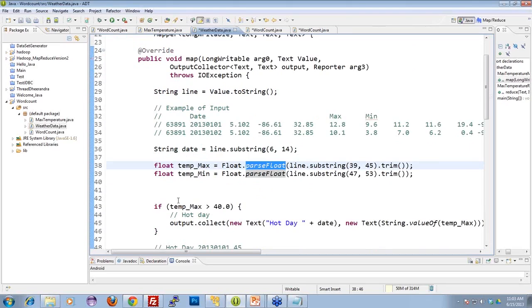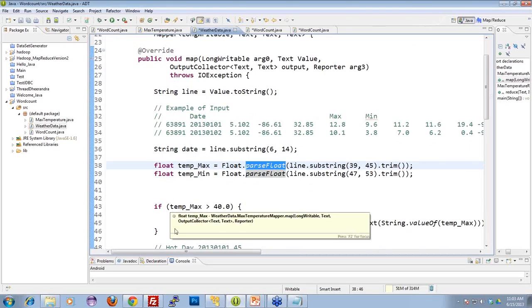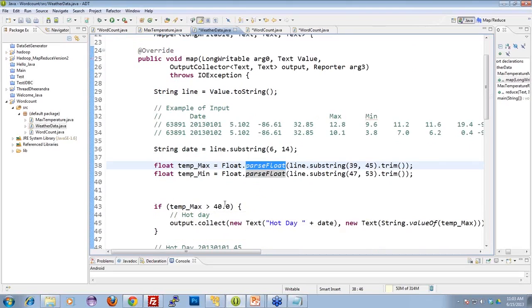Now what I also do here is put a condition which says if the temp max is greater than 40, I'll call it a hot day. So now it will be clear that the purpose of this was to declare whether it is a hot day or not. That's why, whoever asked me that question, Sachi probably, why are we using a text type? So what we are saying is the output will be hot day and date.